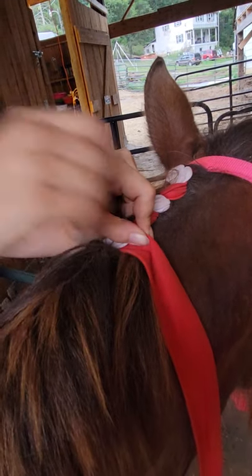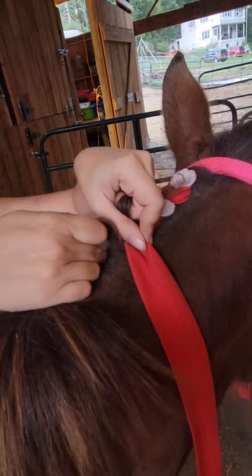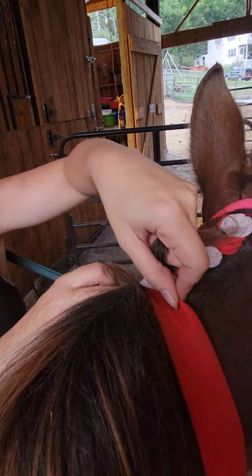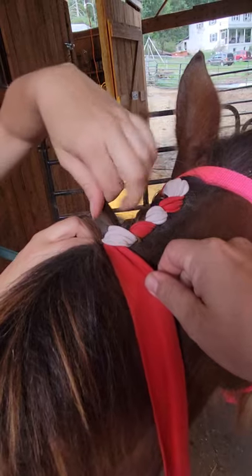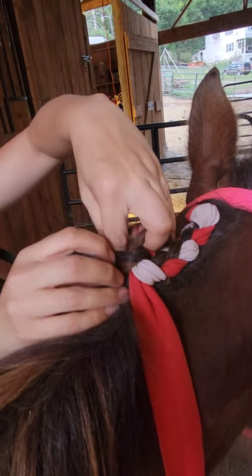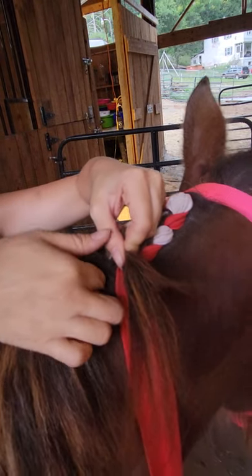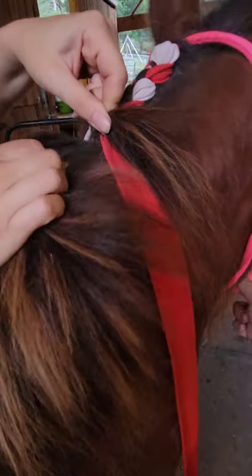If you have another set of hands, like Jess is normally my extra set of hands, but he's running the camera right now, it's helpful to have them pull the strips for you. And then we're going to take and twist. That piece goes down. Pick up another finger width section of hair.